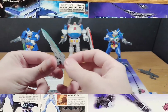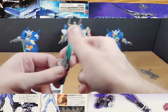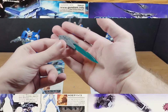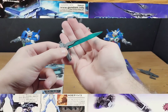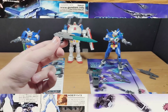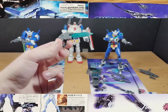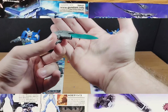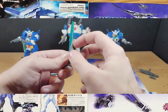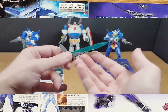And then, of course, we move on to this one. This is a blade weapon that pops out and mounts onto the arm, especially where the new modded part is, which I'll show in a second. And it simply flips out and in, like that. And of course, this is a clear blade. This part comes from another high grade, the Gundam 00, I believe from the manga series, and this is from the Astraea Type F specifically. So it's the exact same high grade parts you get in that kit, but the only real modification is that instead of a solid blade, you get, as mentioned, a clear blade.